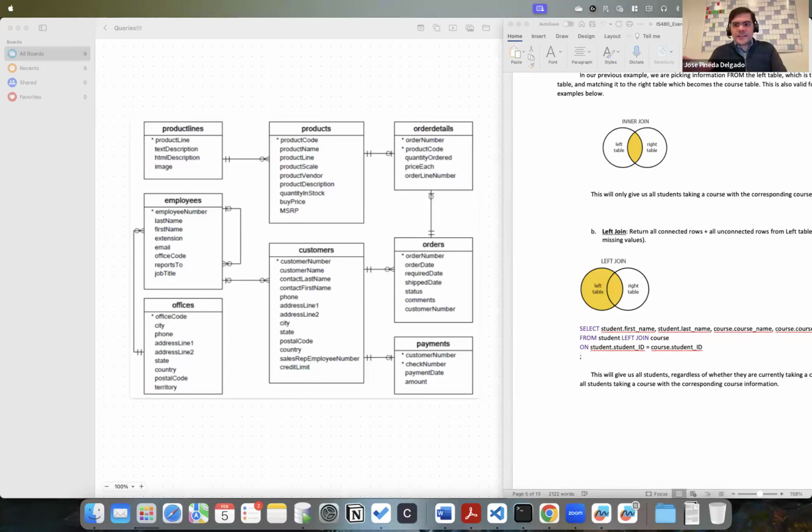During the last class, we were looking at general SQL queries. We had already seen how to retrieve and manipulate data from one single table at a time. So if we want the customer data, we say I want to get data from the customers table. To specify the attributes, for example the customer name and the contact last name and first name, we say select customer name, comma, contact last name, comma, contact first name from the customer table.